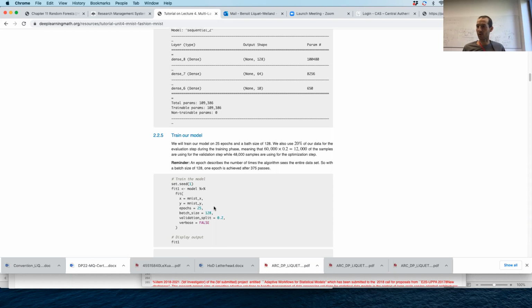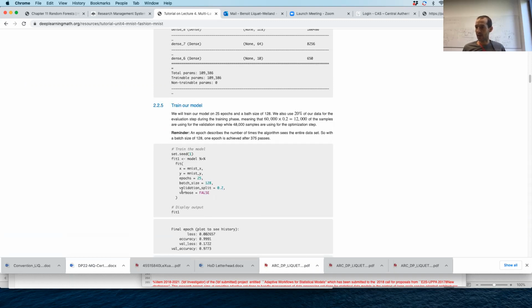So in this part, I highlight this validation split. It means that 20% of my training data are used in the validation set. The validation set is completely different from a test set.